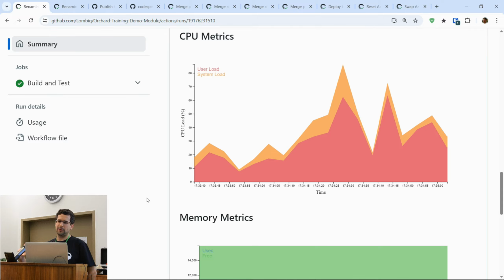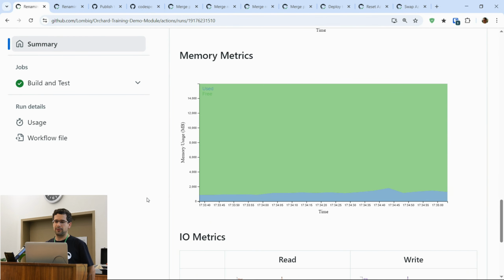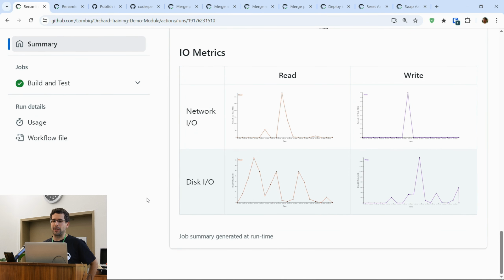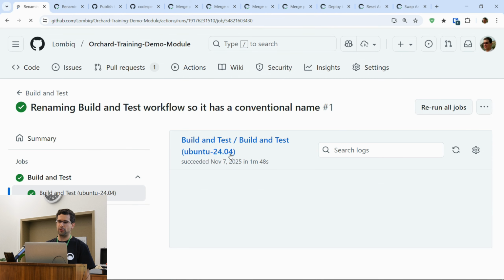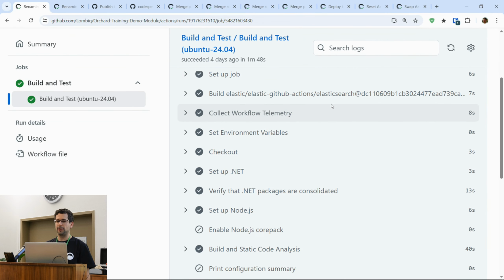You want to have it consistently around probably 70–80%, because that means that you are using the hardware, but you are not oversaturating it. We also have some memory metrics here. Green means free, so almost none of it is used actually on this machine. That's good. And some IO metrics as well. But even more interesting here is the workflow log. So here, all of these lines you see are the workflow steps. So what does it do?